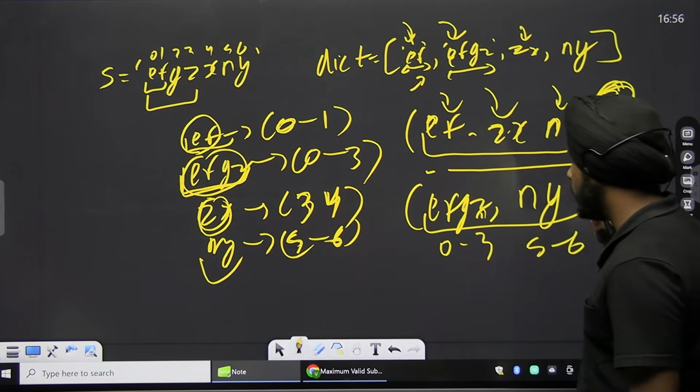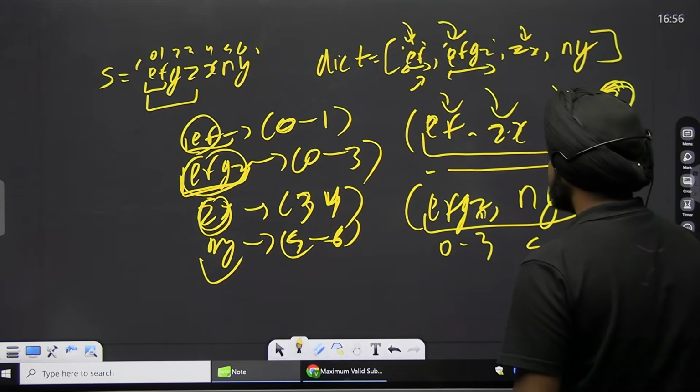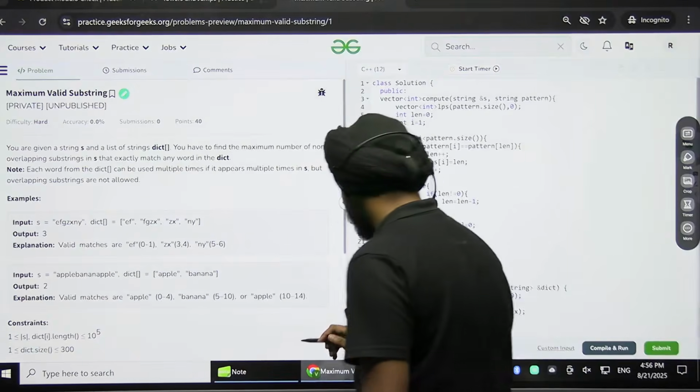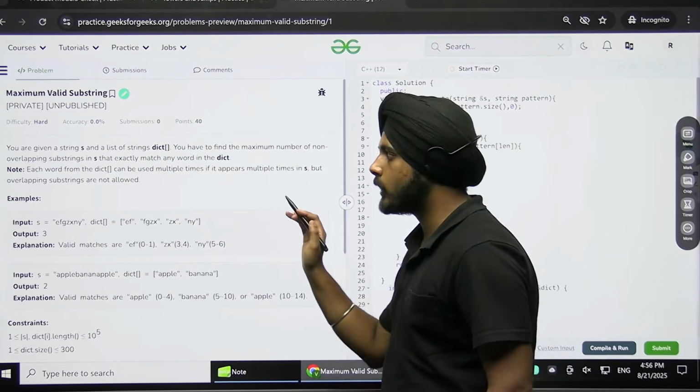So from the question you can observe one thing. First, the question says that we have to count the substrings.